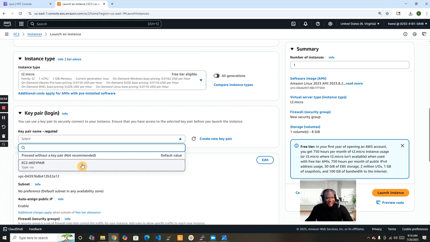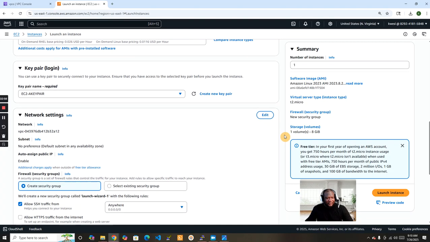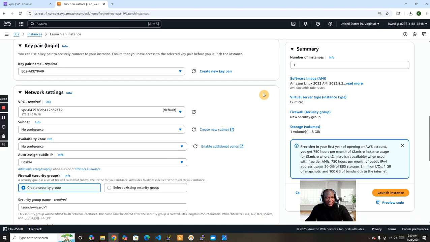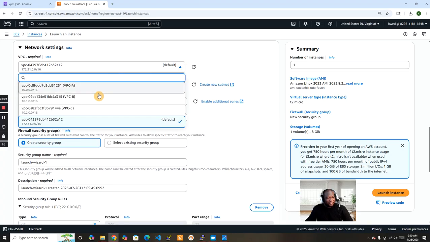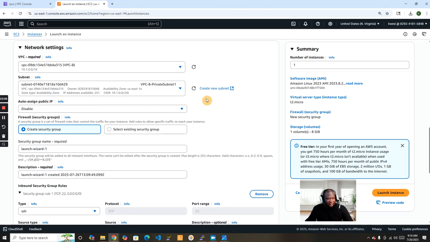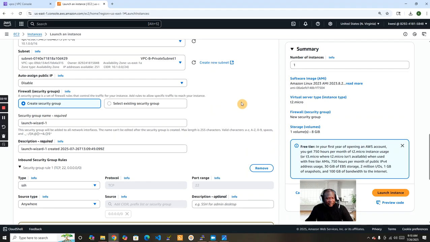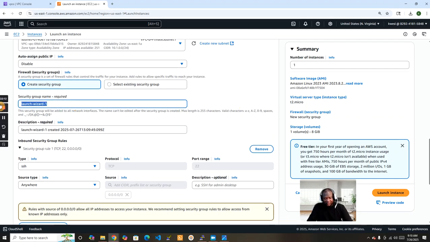Give it the same key pair, edit the networking, VPC B, because it's private, so we're not using any SG.